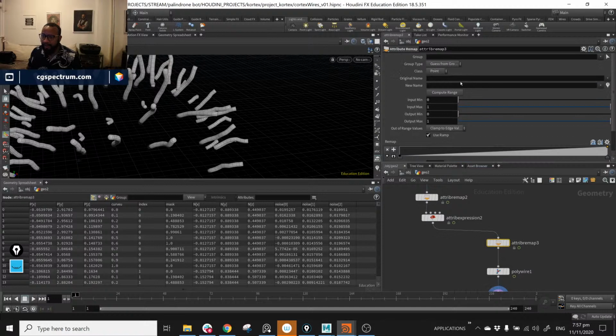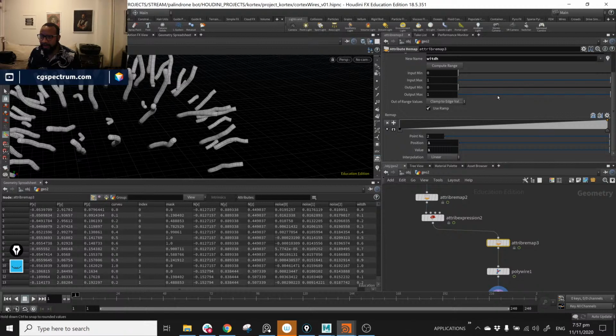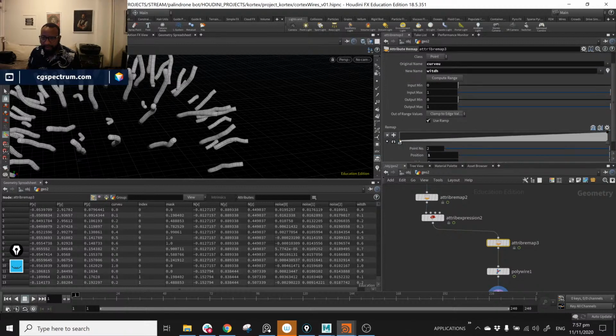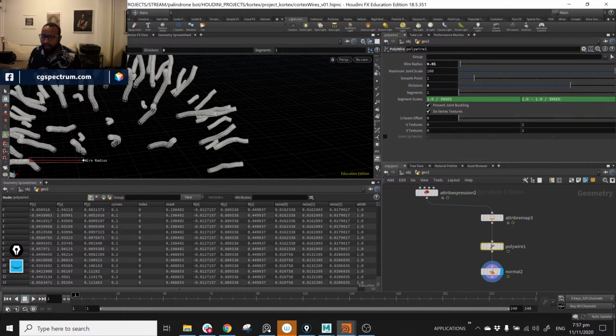All right, so I'm going to remap. My original name is going to be curve U. My new name is going to be, we'll call this width. And then here, I'm going to do wire radius equals @width, I think.